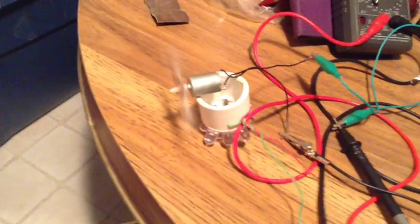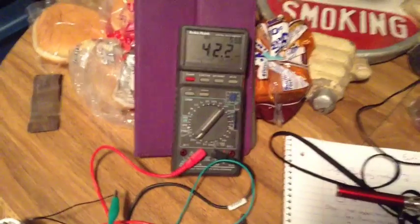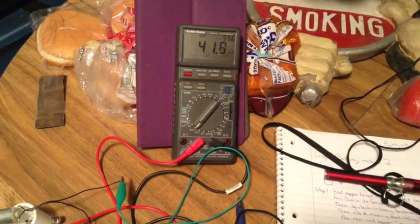I checked the torque on this by sticking my finger on the tip of the little plastic gear that comes off of there, and it appears to be almost twice as strong as the previous cells. Now we'll just have to see how long these new ones can keep this up.